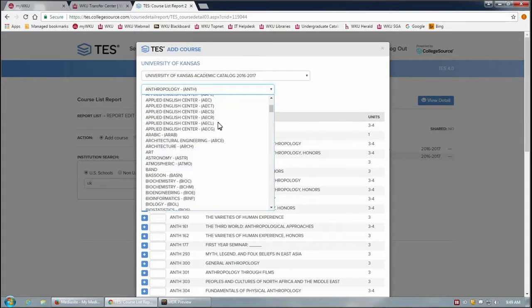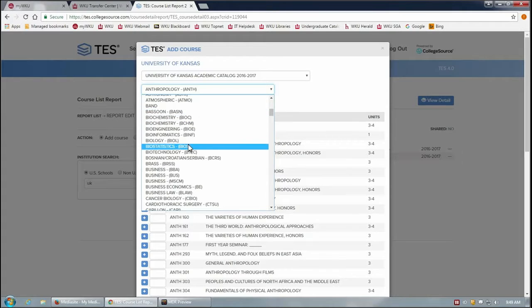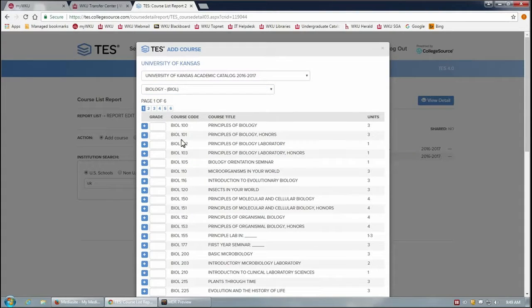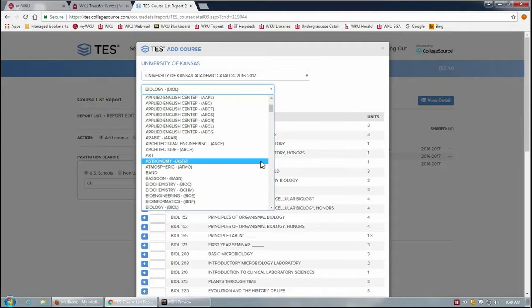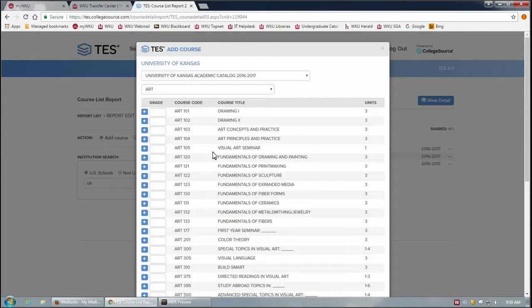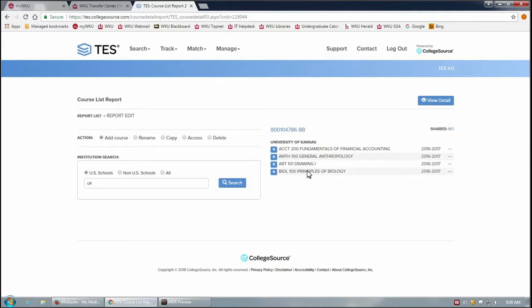Then let's say they took a biology course. Get our sciences out of the way early. Let's say they just took the Principles of Biology, Biology 100. We add that, it pops up. And then let's pick one more course because typically you would be taking at least 4 courses. Maybe they took a basic art. I was hoping for kind of like an art appreciation, but maybe they just took Drawing 100. I'm sorry, Art 101, Drawing 1. Add that, pops up in the back. Okay, now we close this screen and we see those courses.